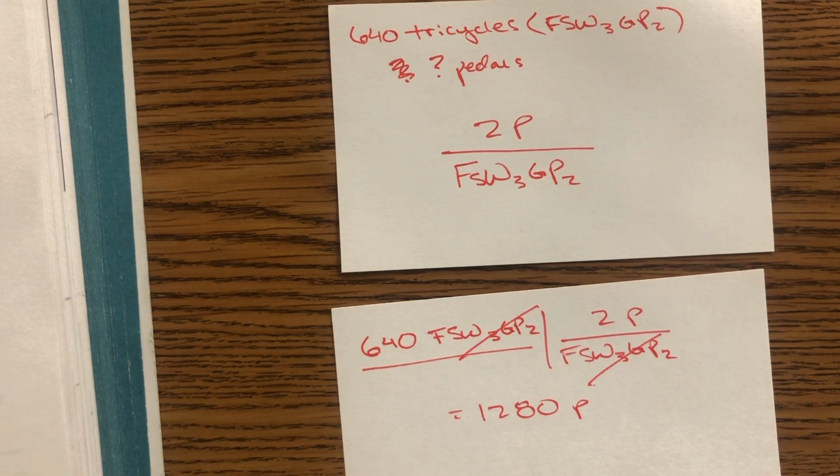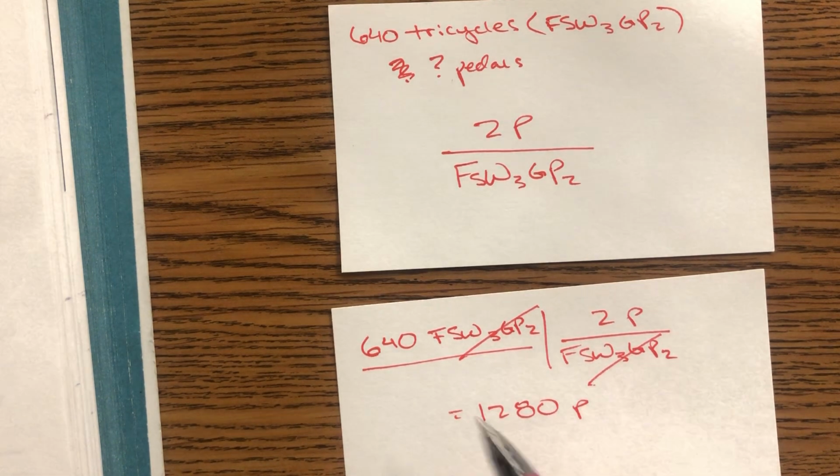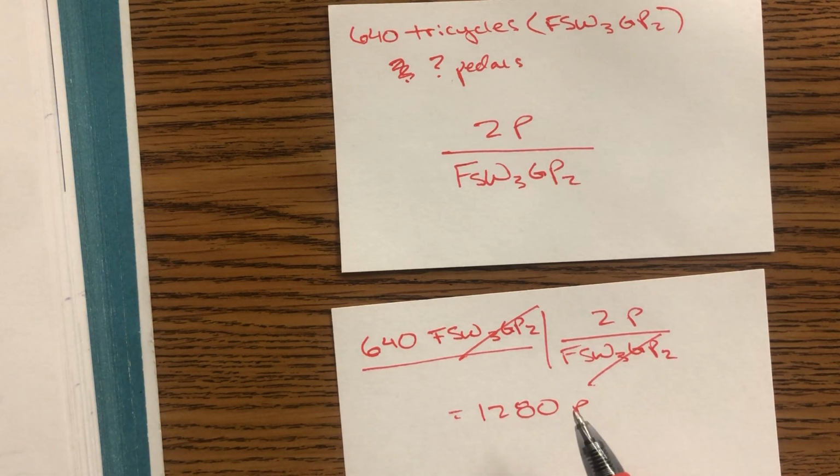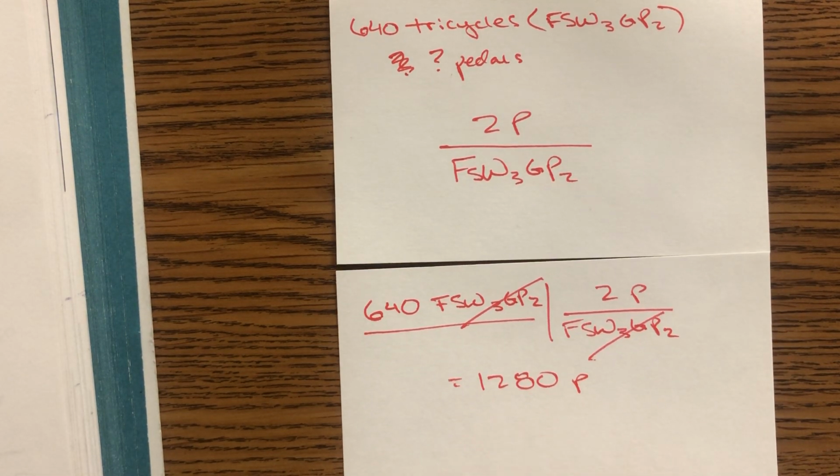If you're in a supply chain and you're trying to meet a quota of a certain amount of product, you need to have 1,280 pedals to build all those bikes. If you are short, you will not be able to make that many bikes. But is it okay to order some extra in case some are defective? Sure, right? That's a real life scenario question to ask: how many extras should we buy? And if you trust a supplier, then order this many, because that's how many you're going to need for this bike.